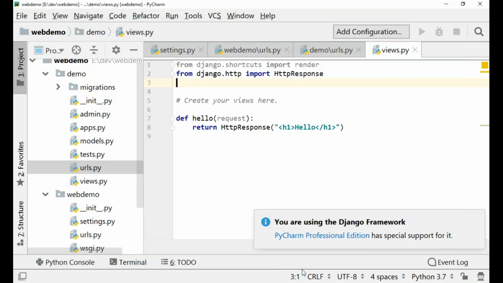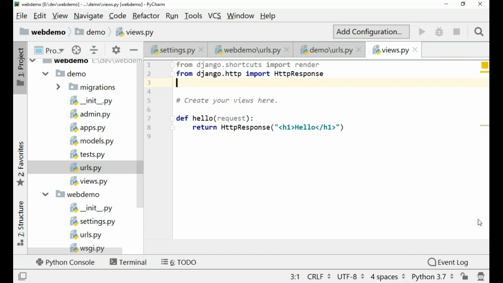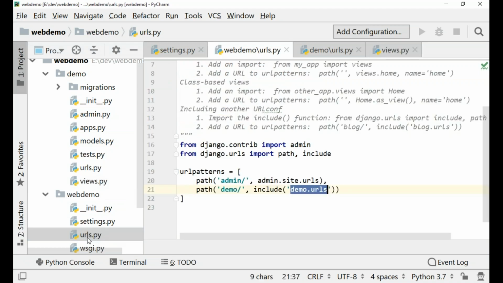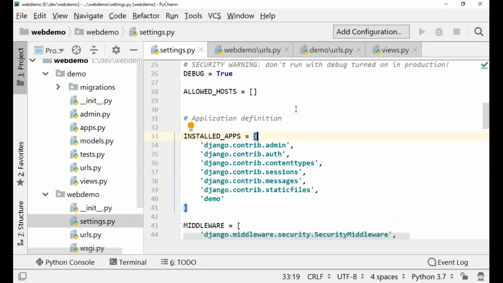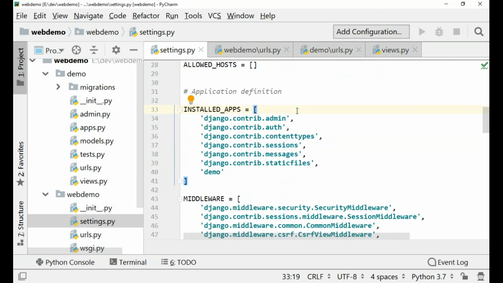And then you need to open that folder using PyCharm. Of course, you can use any text editor or IDE, it's up to you. At the end, you have to create a function in the views. This is called a function view. And then you are talking about adding some entries to URLs. This is what we added. And we also made another important change in settings. We added demo to installed apps. So this is how you get started.